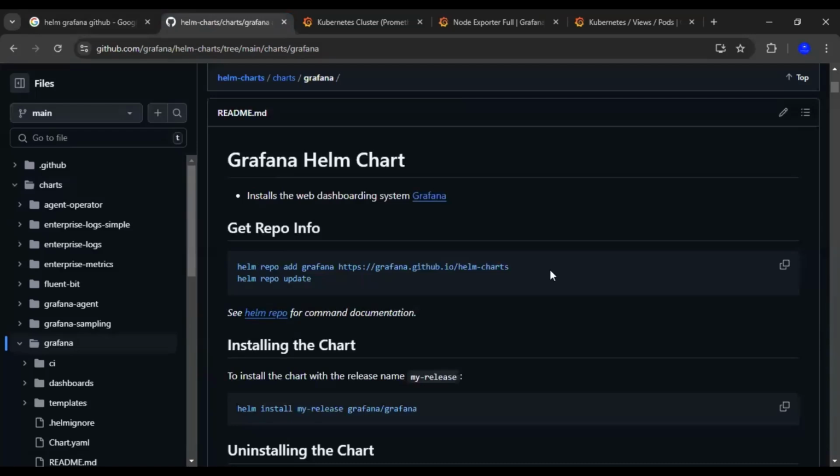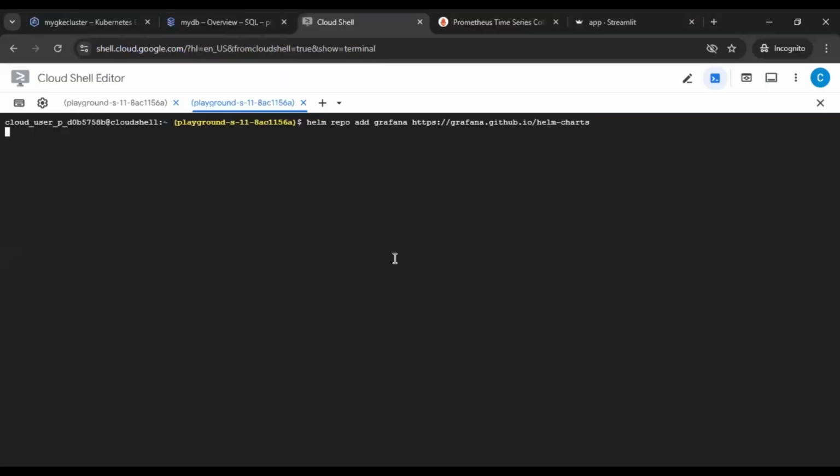We will grab these commands and run them in our Kubernetes cluster. Let's grab the repo add command and go to our Cloud Shell.